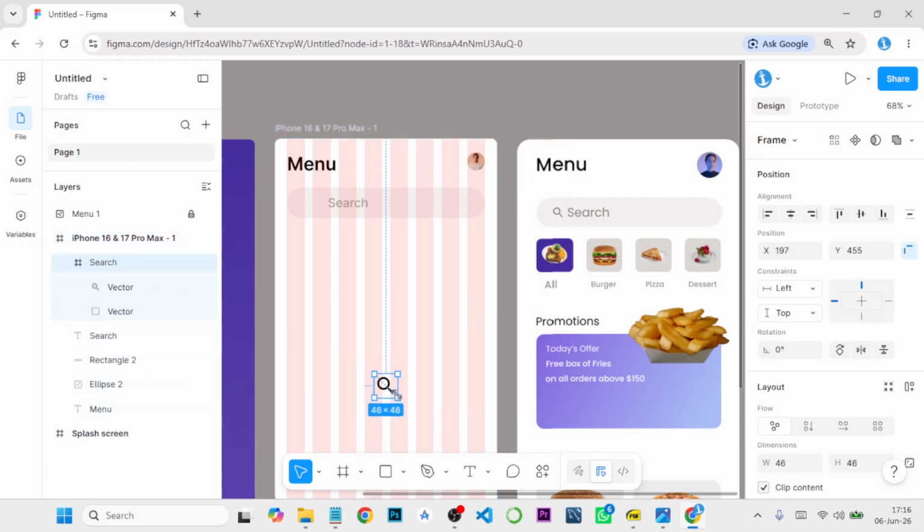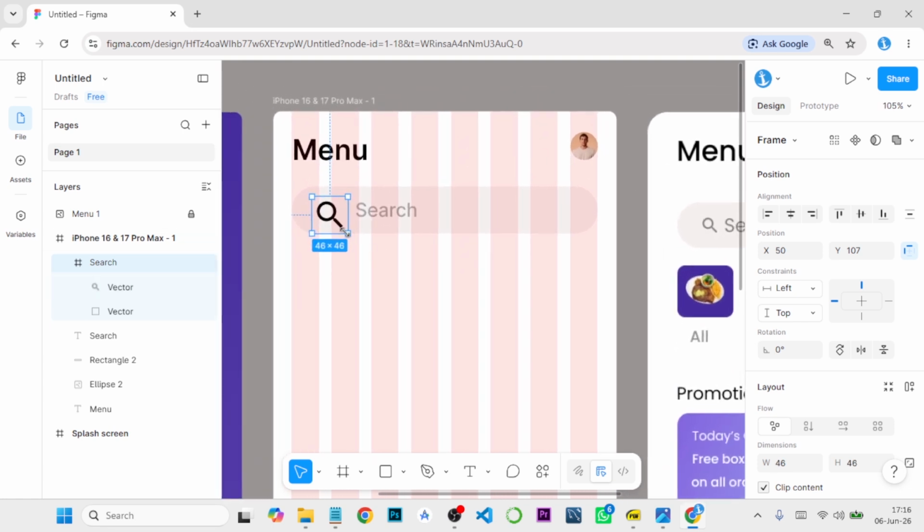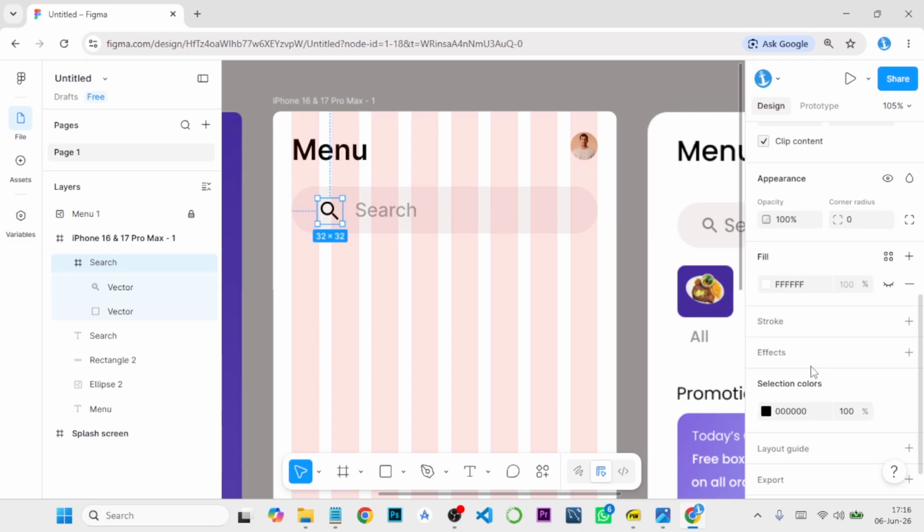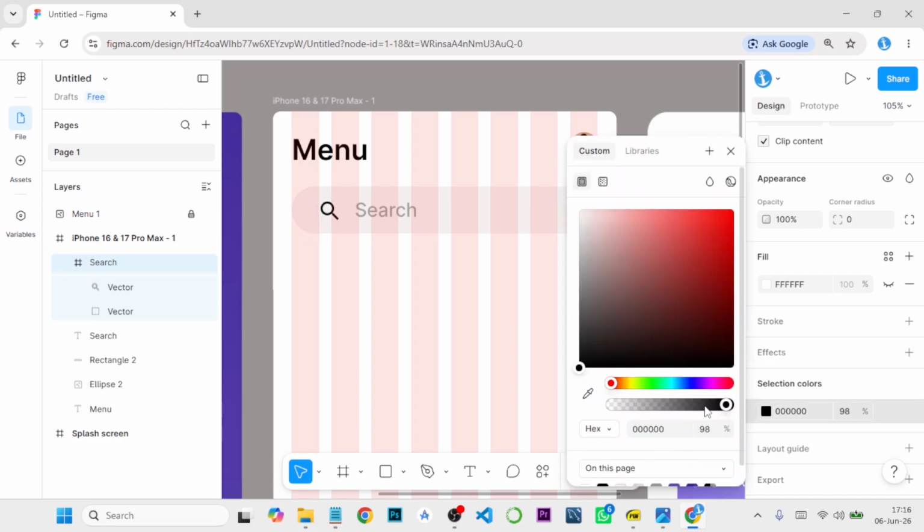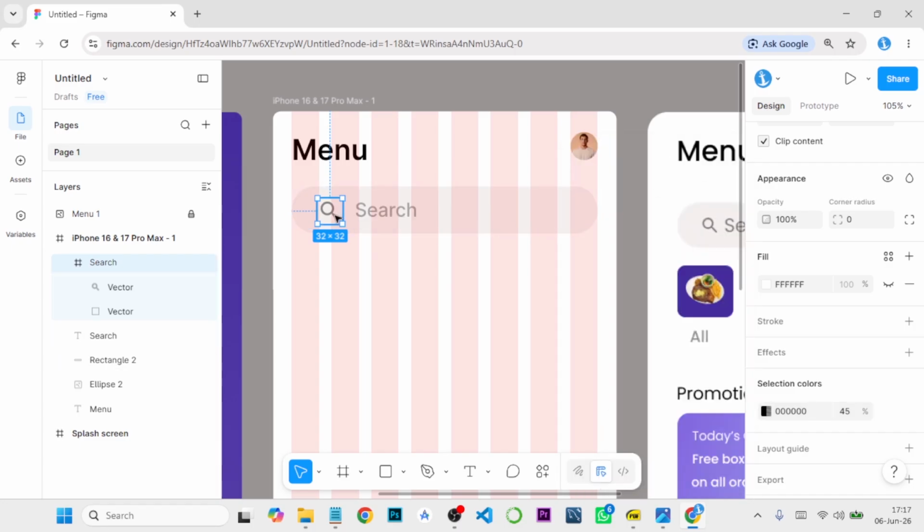I'll reduce the size and drag it down here. Let me increase this a bit. Alright. I'll reduce the opacity. Okay. So what next? We'll ensure it's at the middle.